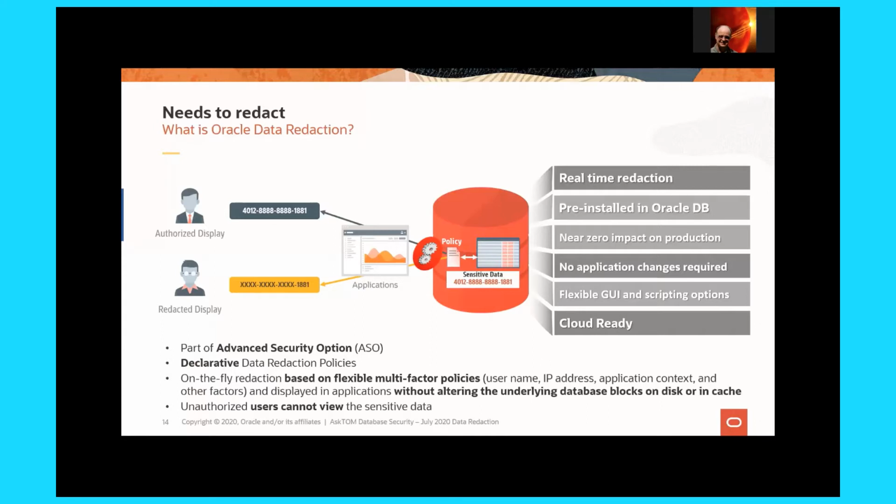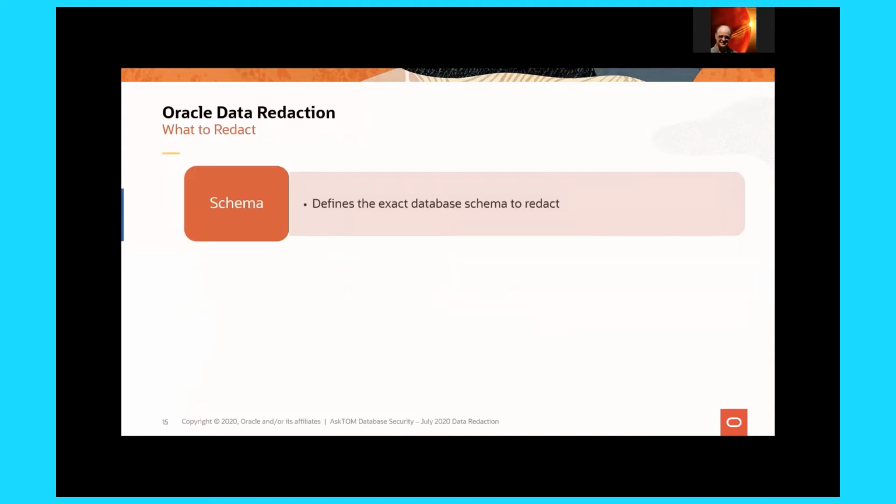You have two modes to access and manage this feature. The first one is from the UI, and the second one is in command line. So everything could be integrated in a batch or in a scheduler if you want. And finally, it's also cloud ready. So it's already pre-installed in the DBCS. So if you are using a cloud database, you can also use the data redaction feature.